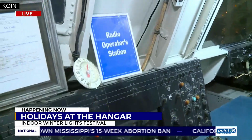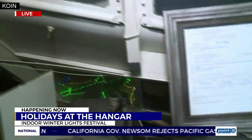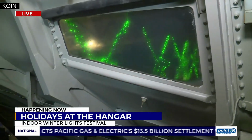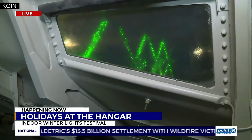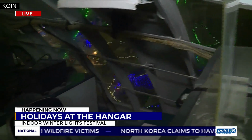Let's talk a little bit about the lights. You guys have been putting these lights on for how many weeks, and how many are there? Oh man, there's over 6 miles of lights, I believe, and we've been putting them on for about 2 months now. I'm hoping to get everybody out here to check it out. It's a great venue. You get to see Santa up in the goose, get your picture, photo opportunity. It's like a postcard. It's pretty cool.